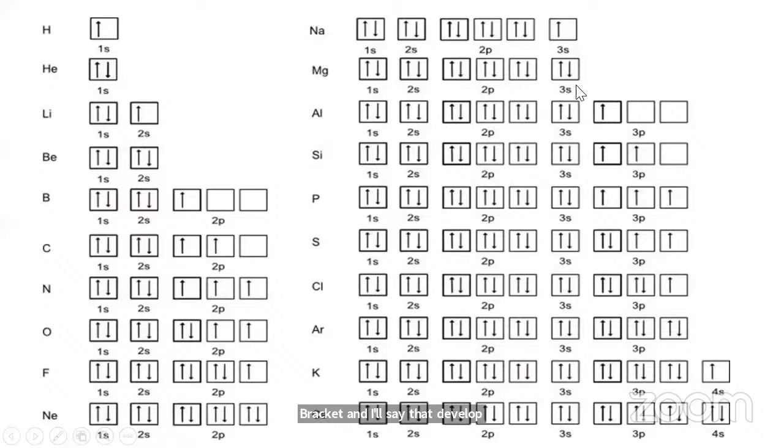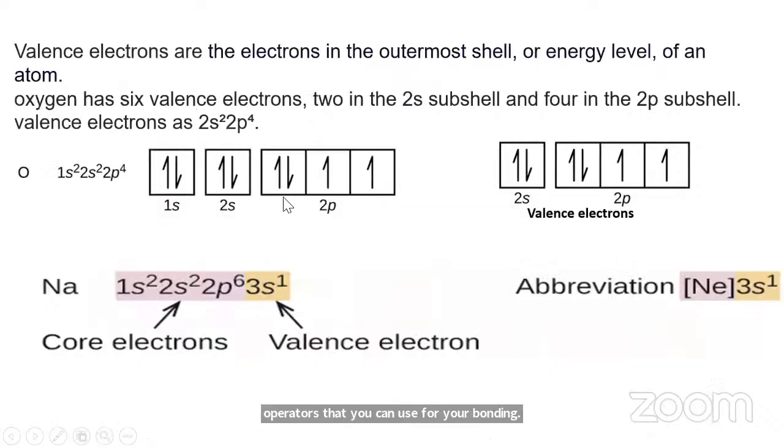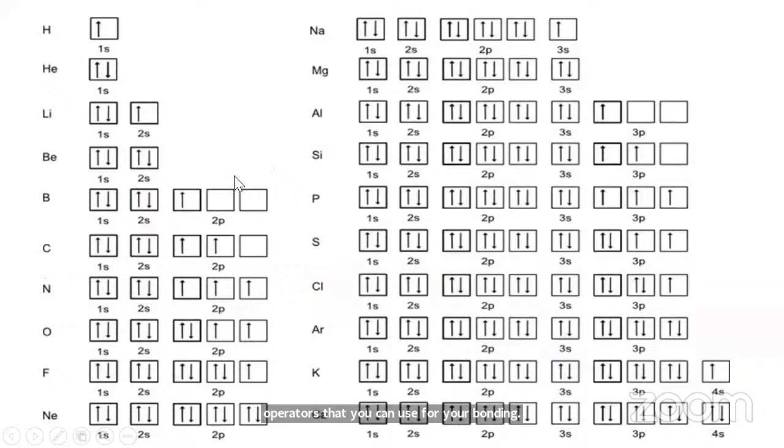No. There are available 3p and 3d orbitals that you can use for your bonding. But let's look at the elements that have core electrons. If you look at helium, helium is 1s. After the 1s, it has 2 electrons, and that is all. You're going to go into the next energy level. So there is no 1sp.